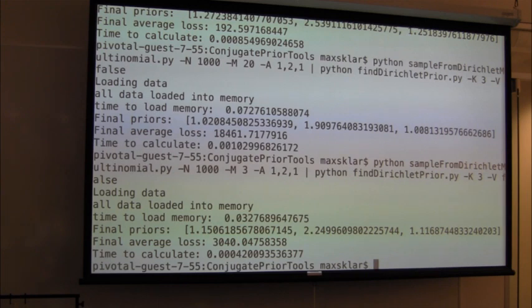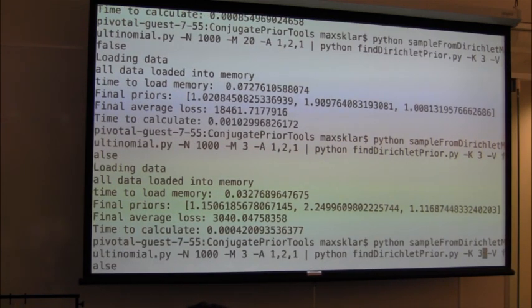So I was wondering, in practice, how do you choose alpha? Well, that's what this script does. It chooses alpha for you. I'm giving it fake data over here where I chose alpha and generated the data. But usually I'll feed in my own data set, from Foursquare data or whatever I'm working on, and then this find Dirichlet prior script will give me the alphas. So that's exactly what it does.